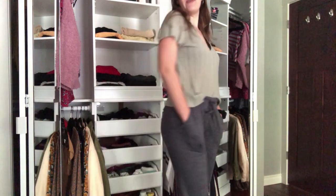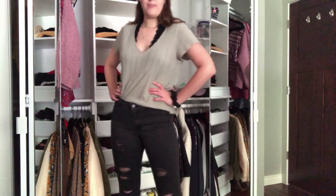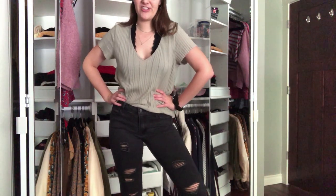These are some comfy gray sweatpants I got from Old Navy for super cheap, just to wear when I was hanging out on the ship. Then I had this pair of black ripped jeans that are ankle length, also from Old Navy. I think they're so cute and so comfortable and stretchy.